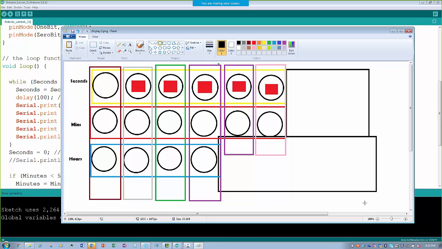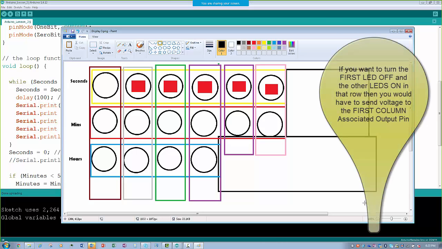So okay, if we want to light up the whole row, we will have to turn on the yellow output. And if we want to turn off this one that I just erased the square out of, or the circle, whatever it was in the middle, we want to send this column a voltage instead of a ground. So basically they're canceling out. You're sending a voltage to a voltage, which means there's no ground coming in. So basically you're turning that LED off.